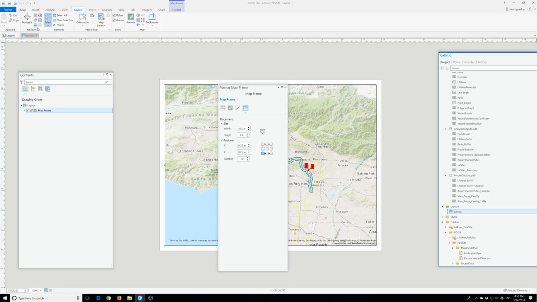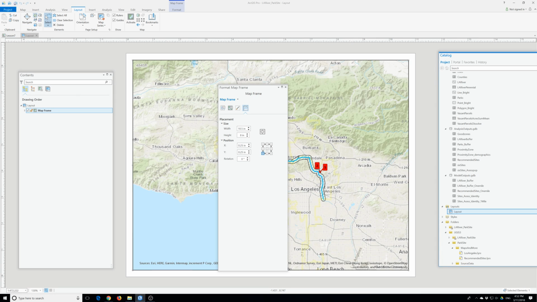We will zoom in and zoom out of the page using the scroll wheel, and pan using the left mouse button. Press the Shift key to enable a zoom-in tool, and use the full extent button, which is this one, to return to the entire map layout. Okay, so on the Layout tab in the Map group we will click the Activate button.